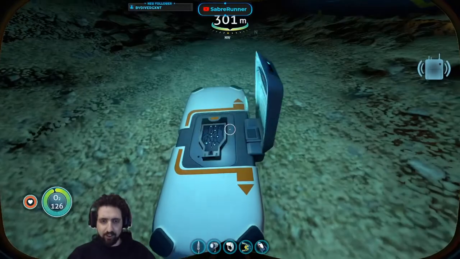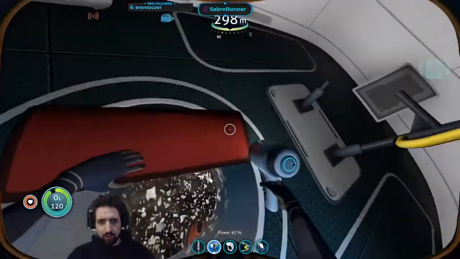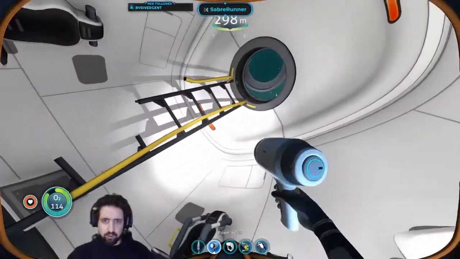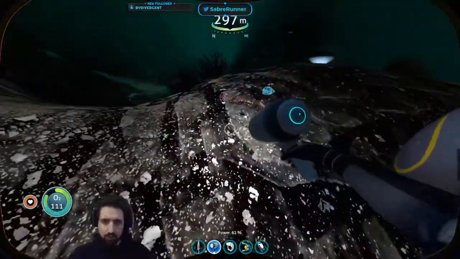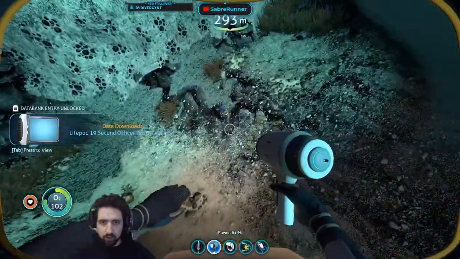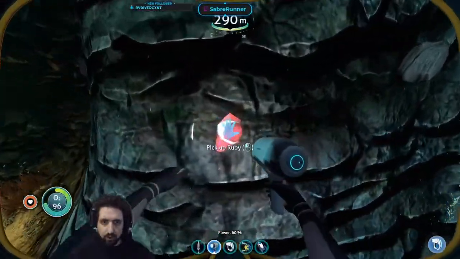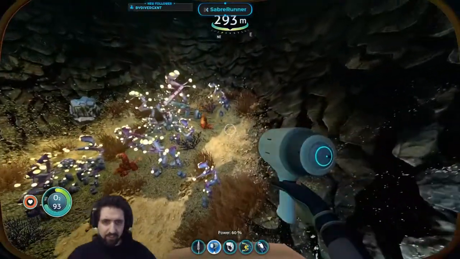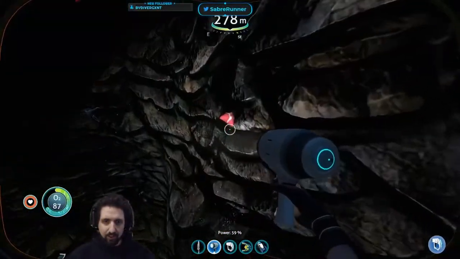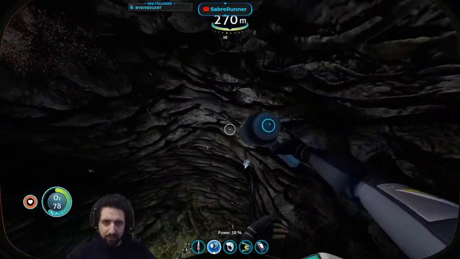Data box, ultra high capacity tank. Probably need modification thing. Everything else is busted. No log. Integrating new PDA data. That's an egg. That's a ruby. That's a tiger plant. But the rubies just waiting to be plucked.